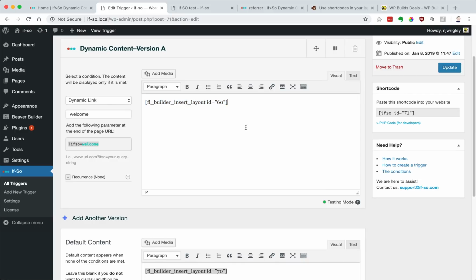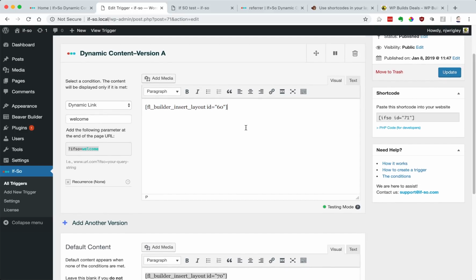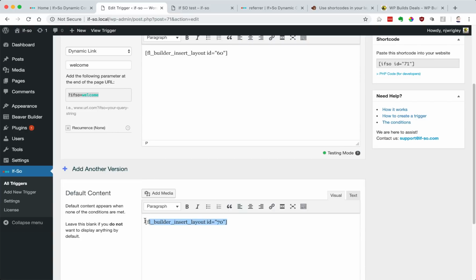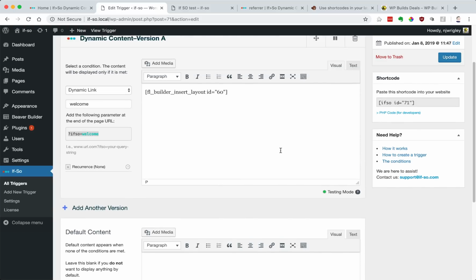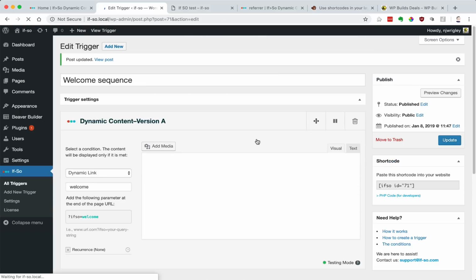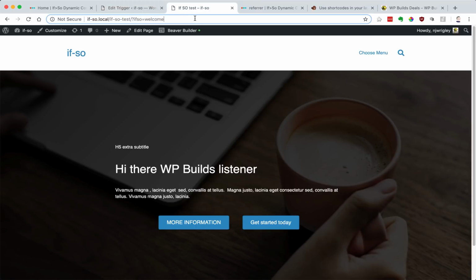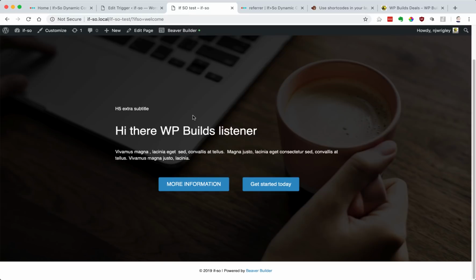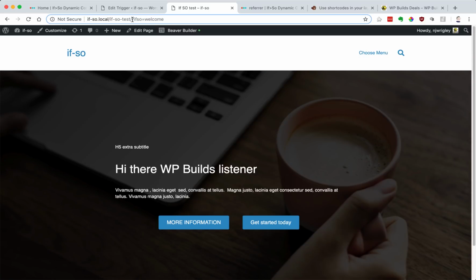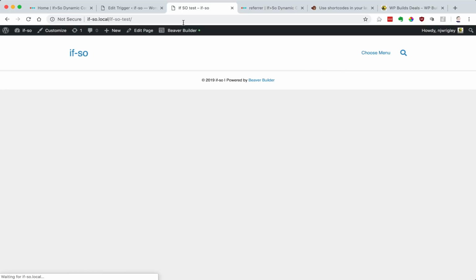Okay, so remarkable. Now, let's just try taking out this shortcode so that this section is now blank. So what should happen now when I click update and go back to that page is if that criteria is met, we should get this saved row. So let's go to the site, and we've got that criteria at the end of the URL. Okay, brilliant. There's our saved row. But if we take it off, because this page is so utterly blank, there you go. Literally, there's nothing in between.